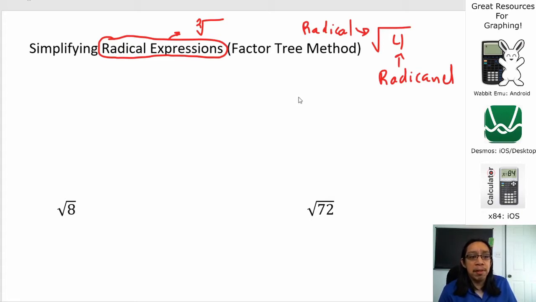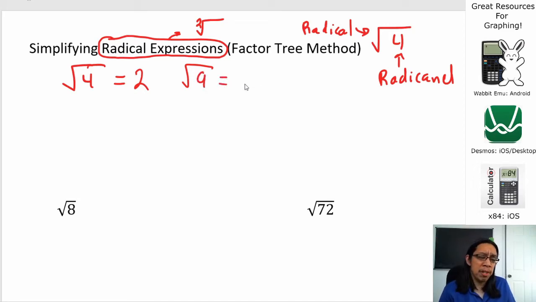Our ultimate goal is that we want to simplify expressions that contain numbers like these. But we want to look at a very specific kind of radical expression. Let me present this example. Let's say they asked us to simplify the square root of 4. If you're a numbers wizard or you have a calculator, you might end up getting an answer of 2. Now, if we take the square root of 9, again, for all you number wizards out there, or if you used a calculator, you're going to get a whole number of 3.